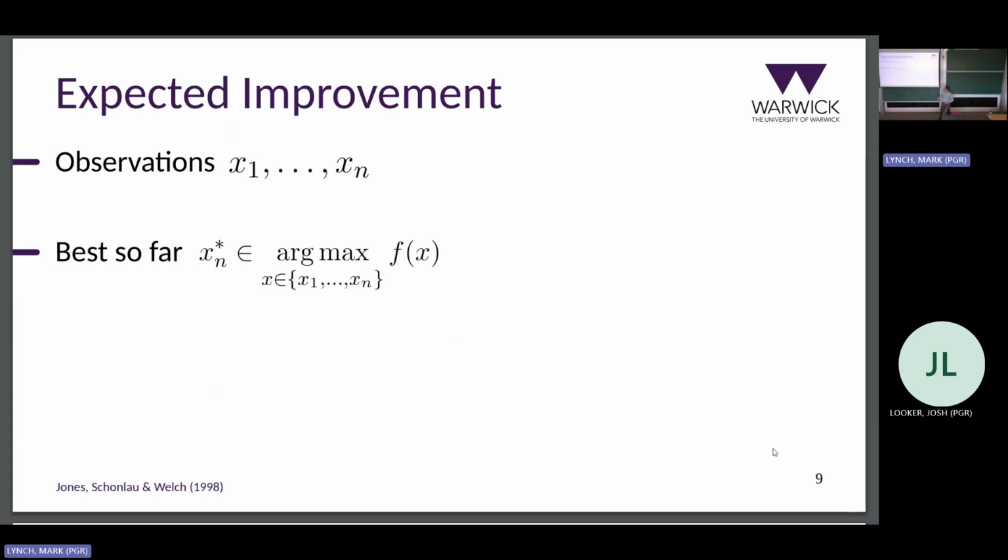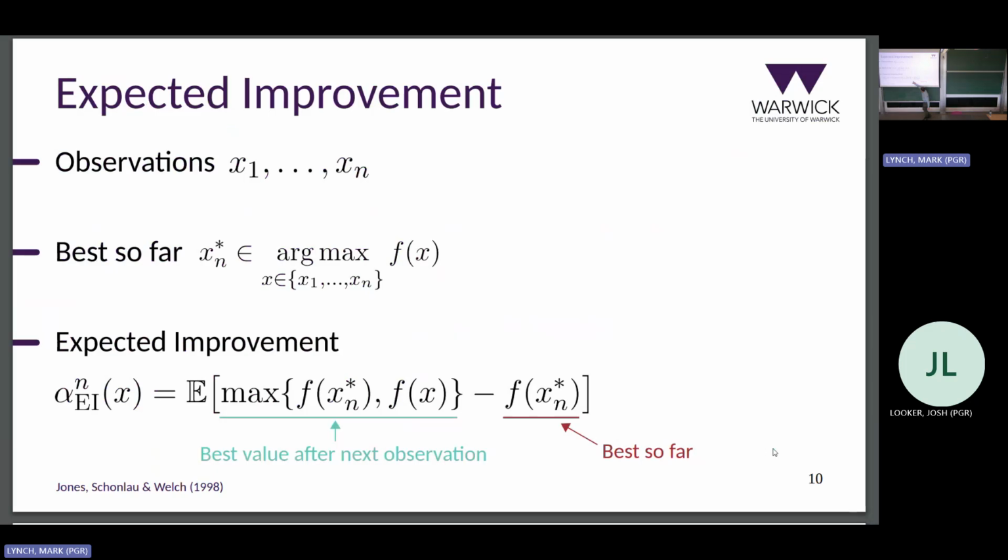So if I've observed x1 to xn so far, then the answer I'm going to recommend at the end is this xn star, which is the best of the ones I've observed so far. And what we want to do is improve it the most each time, the score of that best one. And so when we make a new observation at little x, we either get a better answer, and then we can return that one to the user, or we keep the old one. If we do worse, we keep the old one, we can still return that. So the score is somehow the maximum of the f of xn star that we've got now, and f of x that we've got in the future.